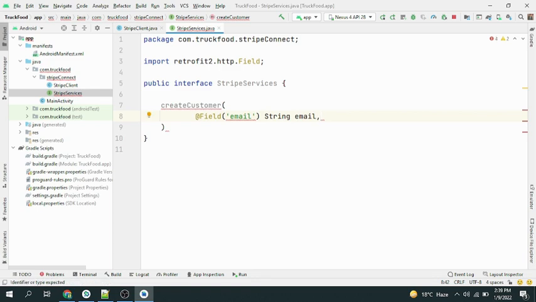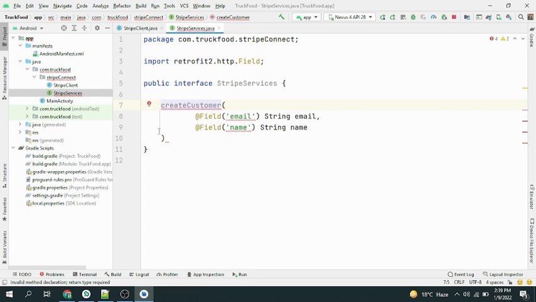Also add the second parameter. Copy and paste it here and type the name. So this is our function. Here we have to type the return type.